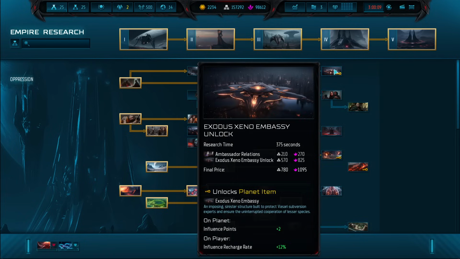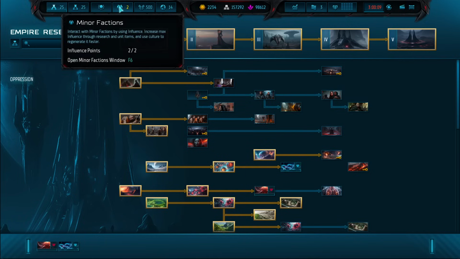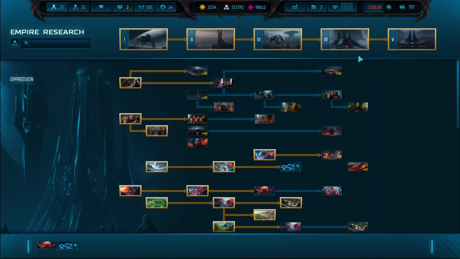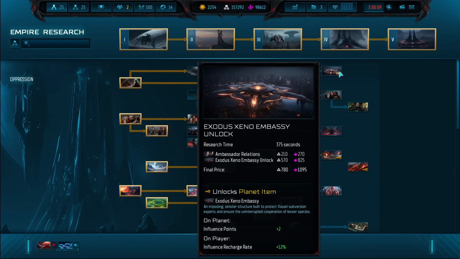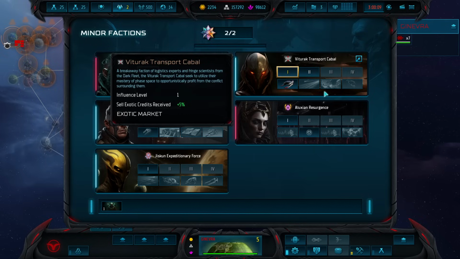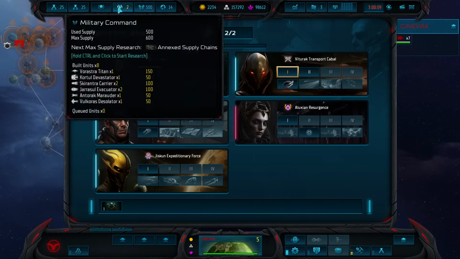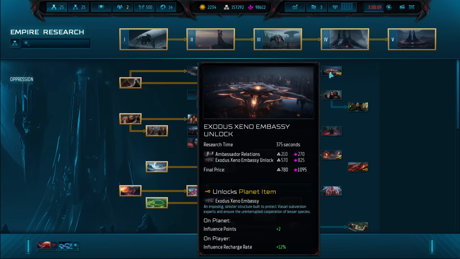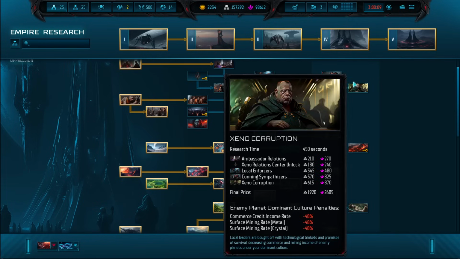This is another planet item that yet again gives us more influence rates, influence points, and influence recharge rate. This is usually not a high priority for me. I find a lot of the minor factions' abilities a lot more impactful in the mid-game, and the end-game ones not as much. But if you were leaning into the ability to do some cool stuff like summon a protection fleet, or send a pirate raid, or send a phase space raid, or repeatedly use the enemy's exotic vault access, some of those late game things, it might be useful to pick up, but it's not a high priority for me. I don't often end up building too many Zeno embassies.